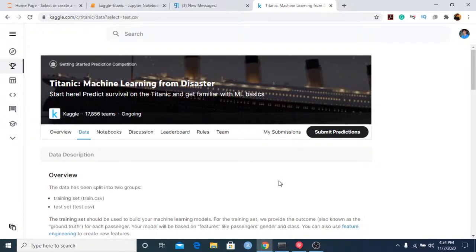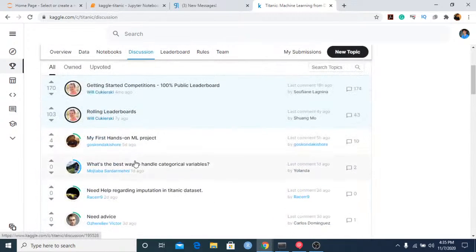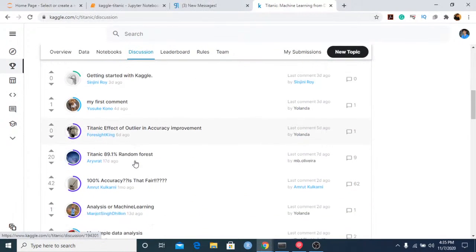As simple as that. So this is what you will normally start off with whenever you want to work on a Kaggle competition. You can read about different things over here. The best thing about Kaggle is, let's say if you have a problem in working with the competition, you already have this discussion page where a lot of folks would be asking different questions.